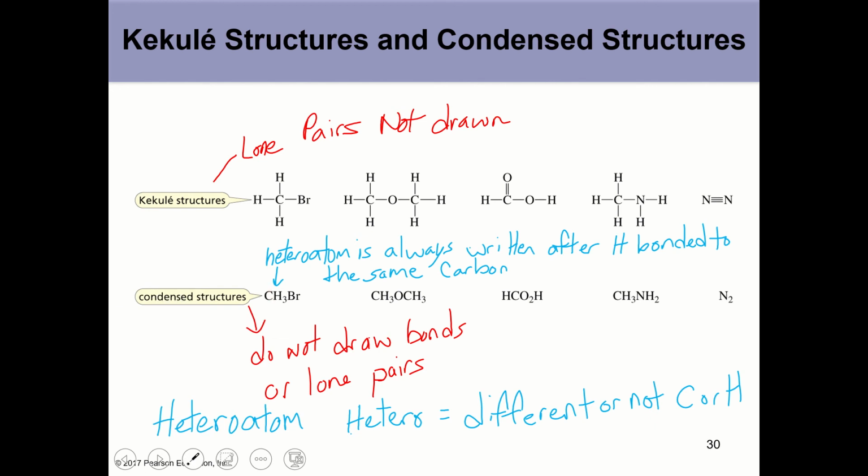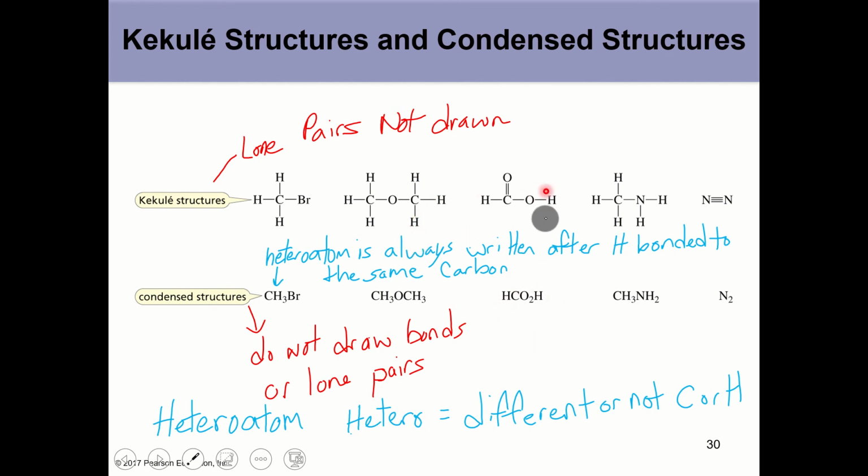Please be careful when you draw your structures to make sure that they are valid. Carbon should have 4 bonds, oxygen should have 2 bonds, hydrogens should have 1 bond. In the case of the second molecule in the Kekulé structures, we have CH3, C, and 3 hydrogens bonded to 1 oxygen. That oxygen is then bonded to carbon, as shown above, and then the carbon is bonded to 3 hydrogens. 1, 2, 3.